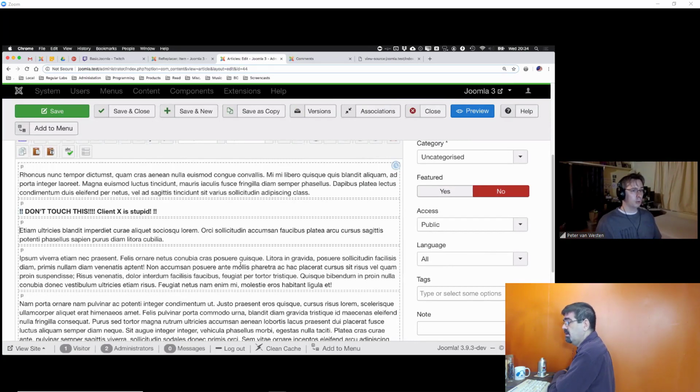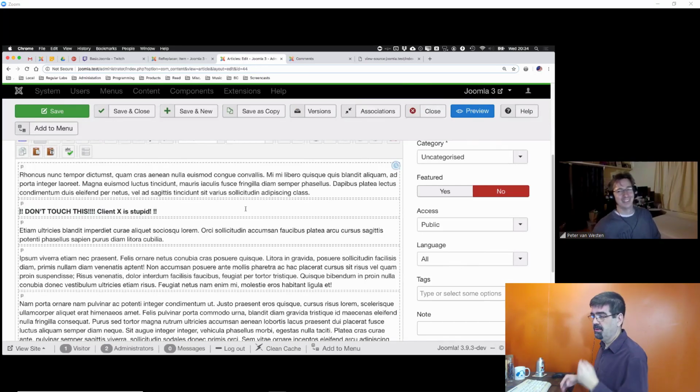Yep. So the idea is that you're pretty free to do any syntax you want that matches the way you work or your client works, and it enables you in this case to place comments, but you can of course do a lot more different stuff with it. Yeah. So there's different ways to do this, and choose whichever suits your needs. Except for the way that I was doing it. Don't do that, of course. No, don't do that. I am a cautionary tale for many people, so that's good. It's good to have a purpose.